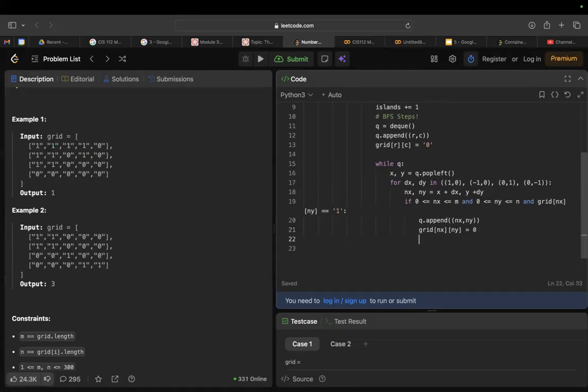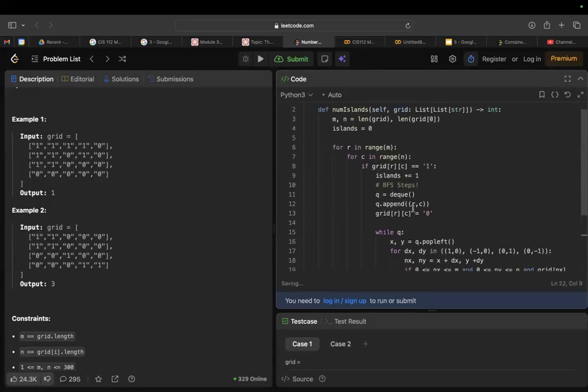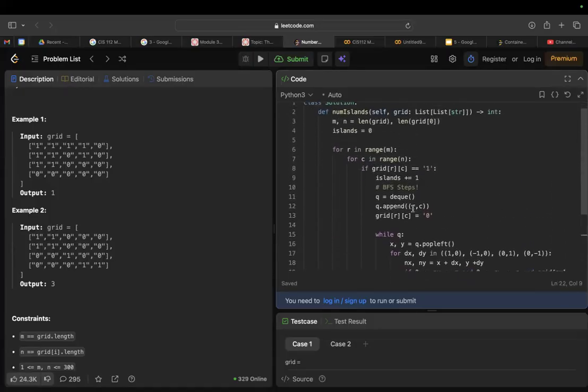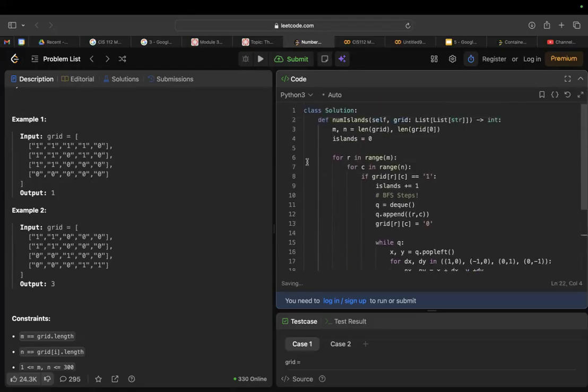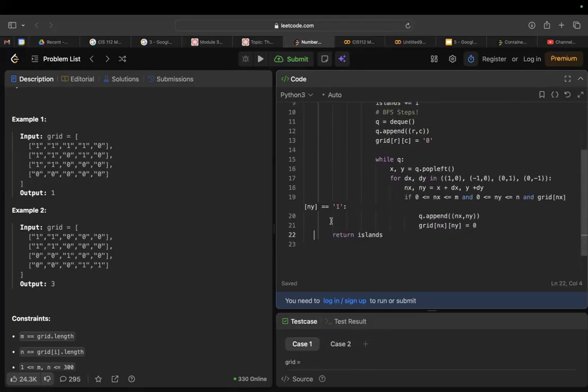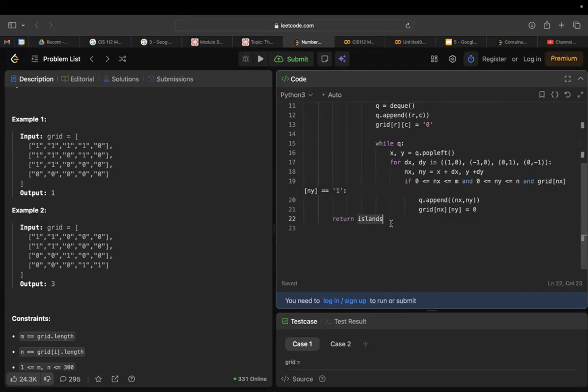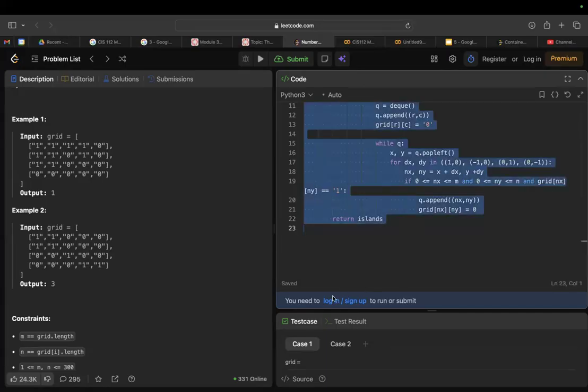Okay, now the ultimate thing for us, we're hopefully basically there. I need to return island. Okay, my indentation, so that's class, that's def, so we should be here. Yep, okay. All right, let's run this and see if this works. Oh, did I time out? Oh, hang on. Log in.